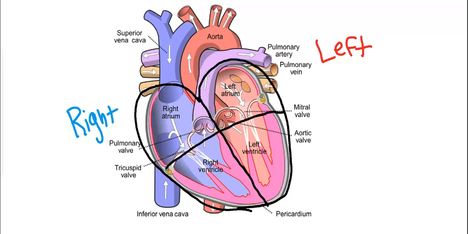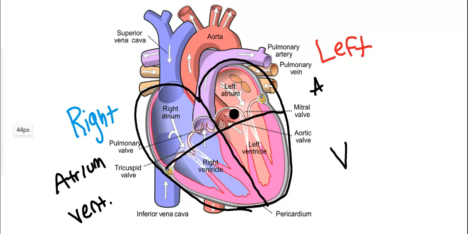Okay, so that's helpful. Now we have our right side and our left side, and then we have our top and bottom chambers. We have our atriums on the top half and your ventricles on the bottom. You can remember that because A comes before V. So that's how you can remember it's A on top, V on the bottom, right, left. Okay, perfect. Now we've mapped out our order of where the chambers are, and now we can understand our blood flow from here.